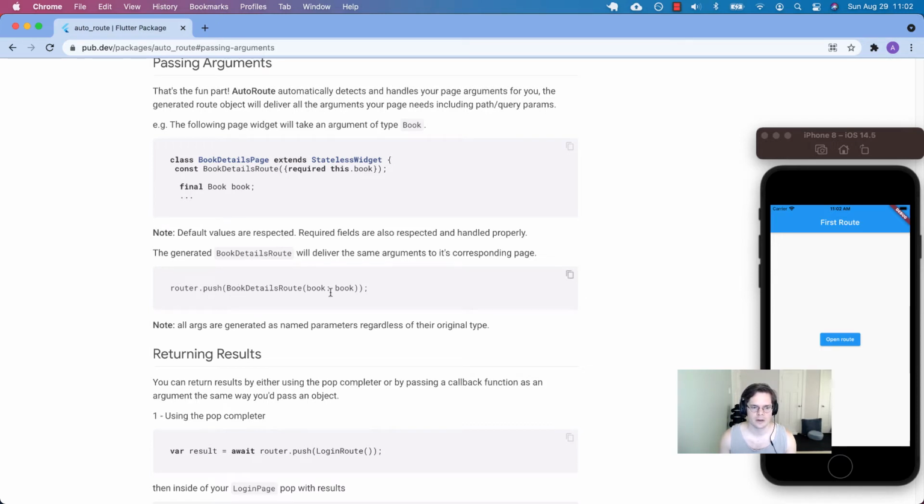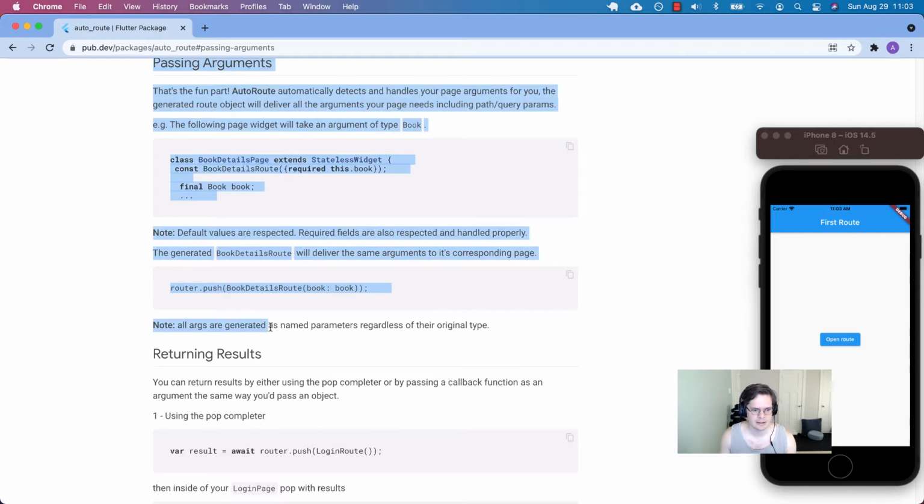The only thing that's going to change really is we're going to pass in named parameters for our variables in our class, and we remove the const. There used to be a const in front of the route name itself. We're going to remove that, but also we're going to have named parameters. Now you can use default values, of course. You should have required fields. This is the important one down here at the bottom.